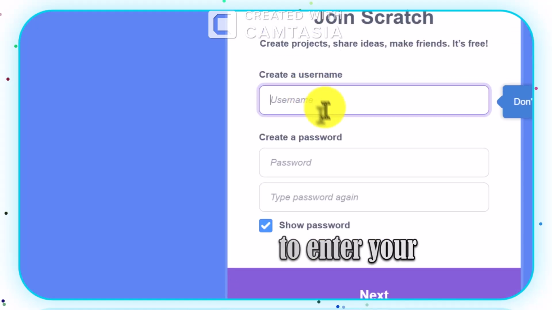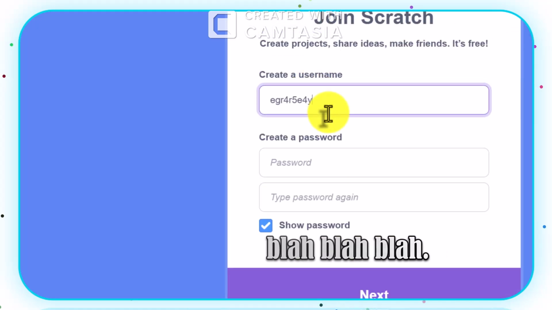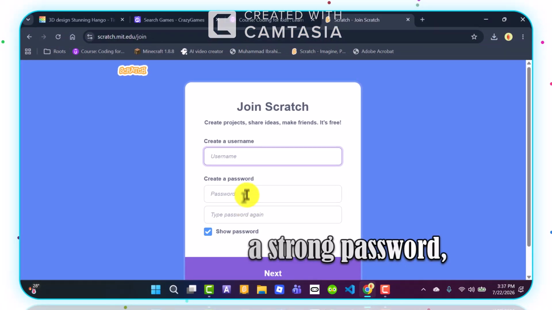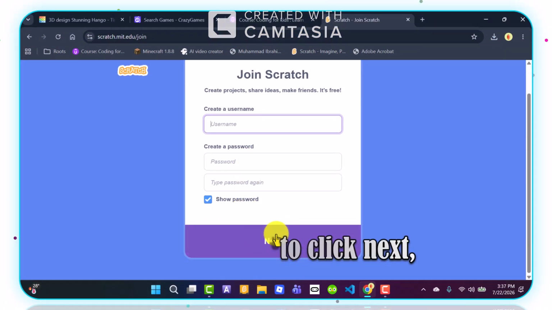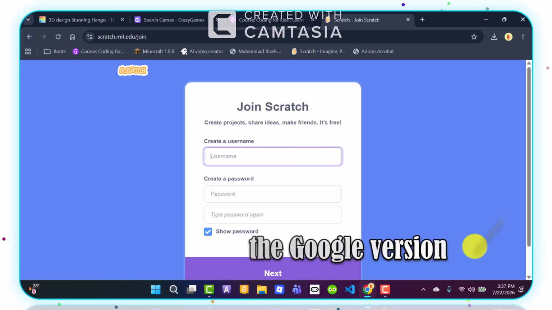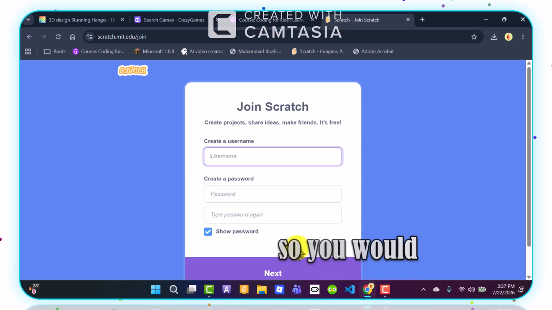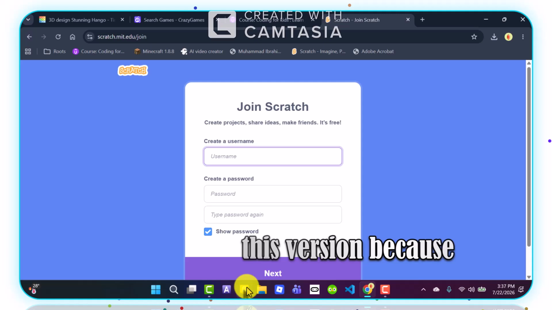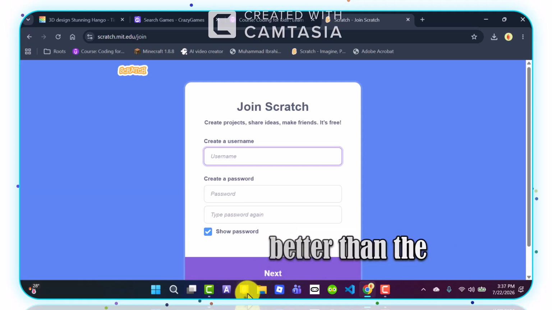You just need to enter your username, and then you need to create a strong password. Then you need to click Next, and then it will ask your parents' permission. So if you want to use the Google version of Scratch, you would need to ask your parents, but I recommend this version because this version is better than the Google version.